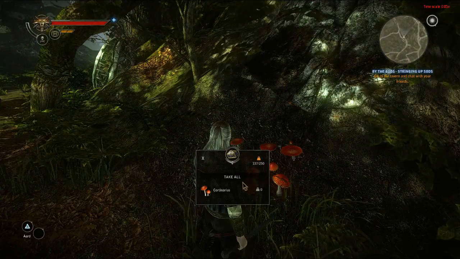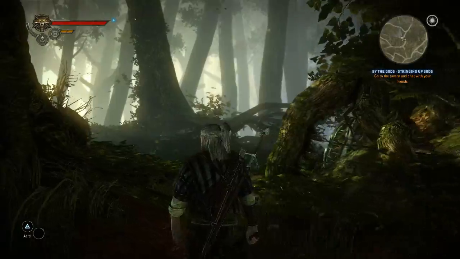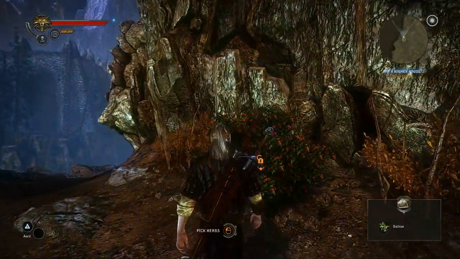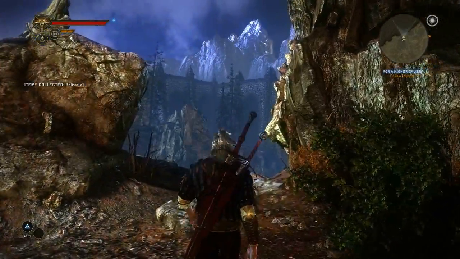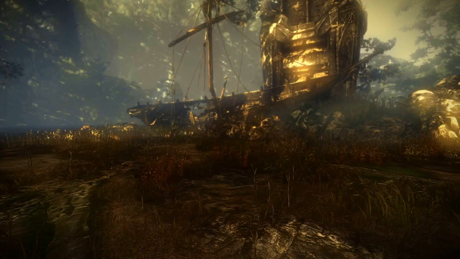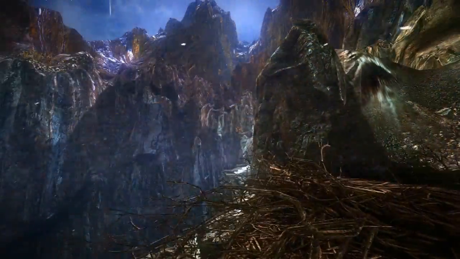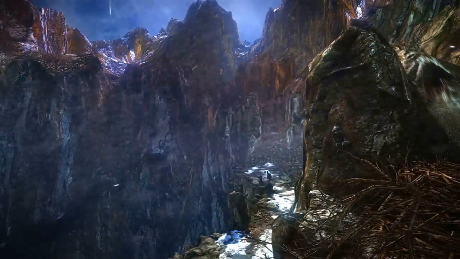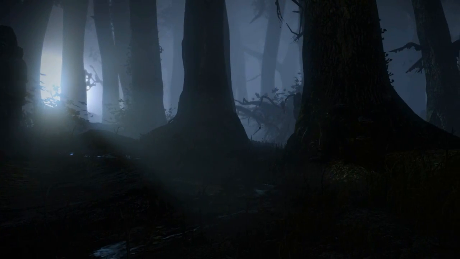It was also critical to think about appropriate places for the range of plants and herbs Geralt can gather to make potions and mixtures that aid him in combat. Similar demands arose for other locations like places of power and monster nests. Each one had to fit the area where it's found, as well as the gritty, dark feel of the world as a whole.